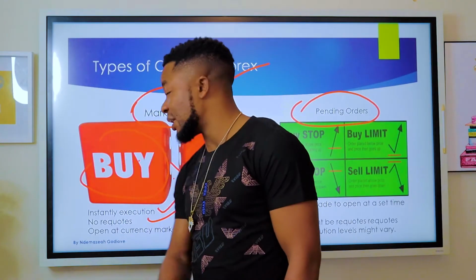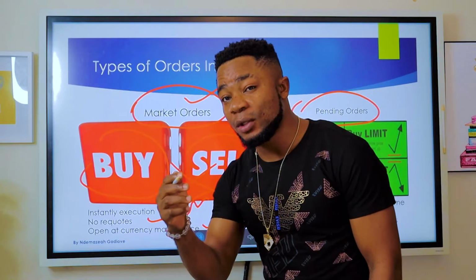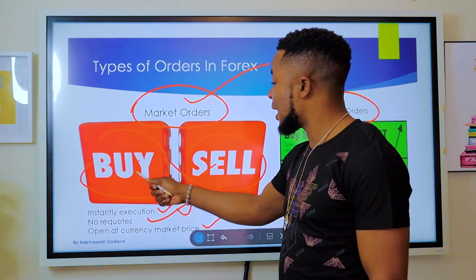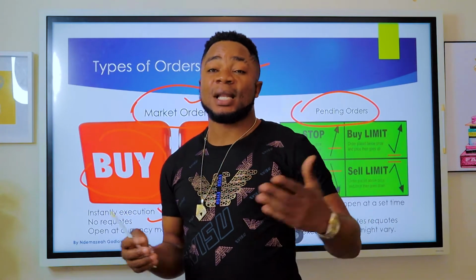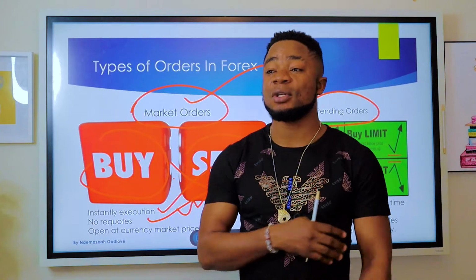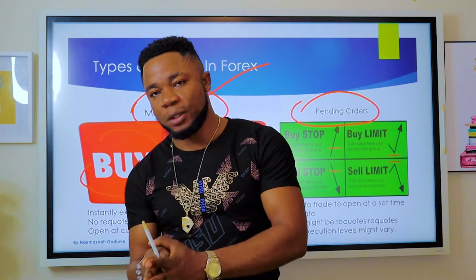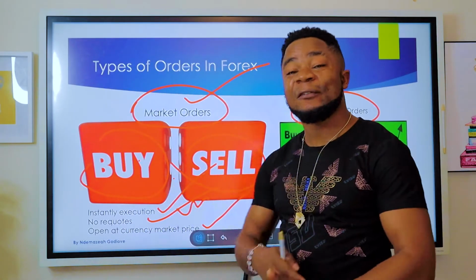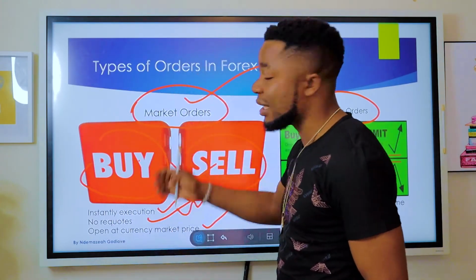What is happening in the background is that the time you place buy or sell, the time it is loading, they are actually changing the price in the background. So before that trade is either bought or sold, the price must have changed. That's why sometimes you place buy and sell, and by the time your trade is open, you are already down in the negative. Your account is already on the red, deeply on the red, because of what we call a requote. So try to use the best brokers that don't have requote. Brokers that have milliseconds execution. Immediately you place your trade, the trade should be able to open immediately because you are using a market order.